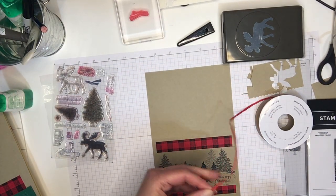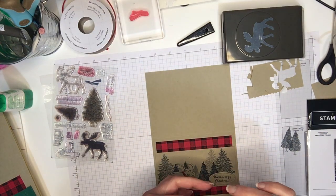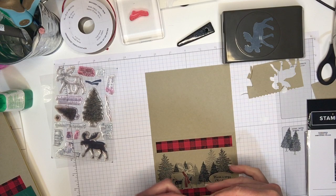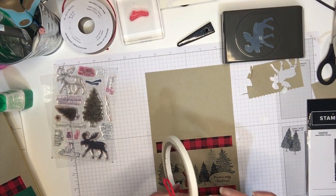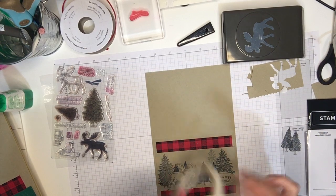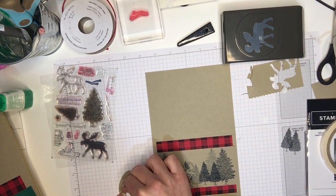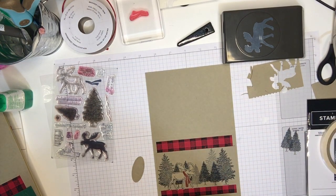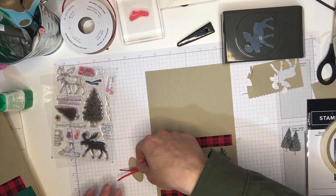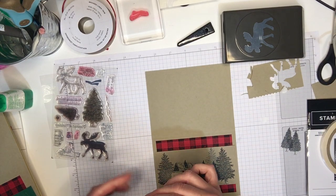I'm going to fold it in half underneath, and then I'm going to fray the ends. This is the braided linen trim in red, and I am a huge fan of it. So what we're going to do is I'm going to use my tear tape because this stuff is strong. I'm going to stick the ribbon to the label so that the ends are sticking out down at the bottom. I'll make sure that's the bottom. It is. All right, we're doing good. There we go. And then I'm going to fray the ends.